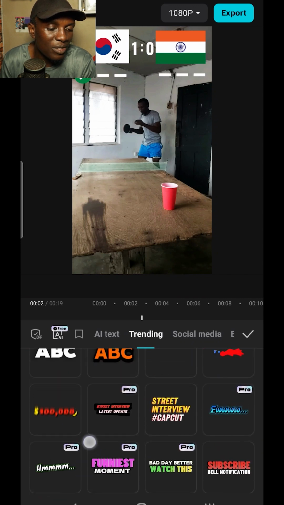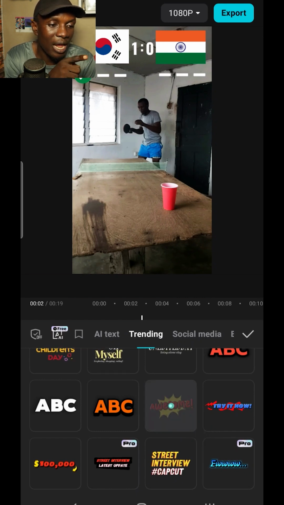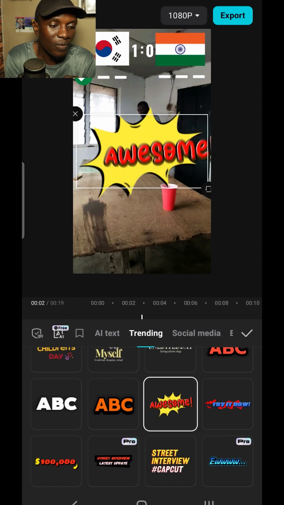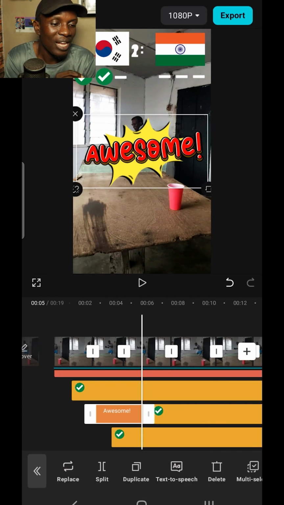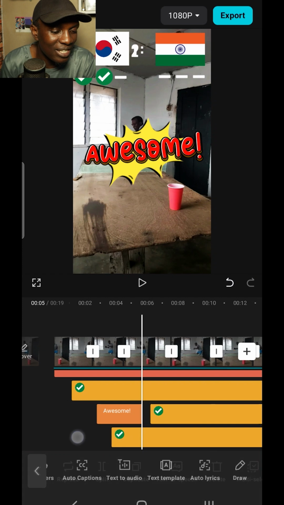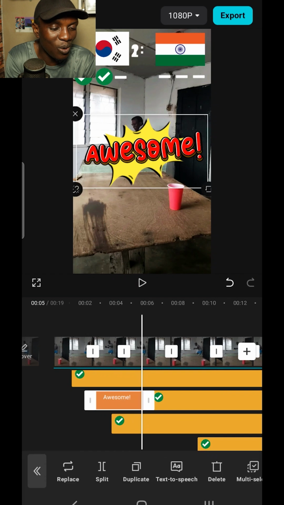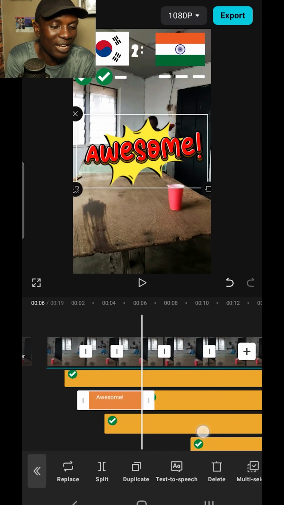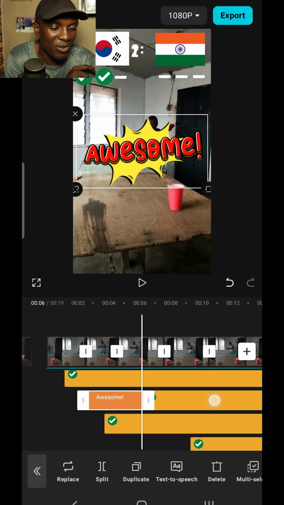So to use them, if you see anyone you like here, okay, this awesome, let me just use this awesome as an example. You can click on awesome, allow it to download and add to your screen. Okay, that is it. You click on this checkbox to confirm it, and then to edit this now, you can see something I was talking about, moving of timeline. If I want to extend this awesome throughout my entire timeline to this side, there's no way I'm extending it because there's one already here.